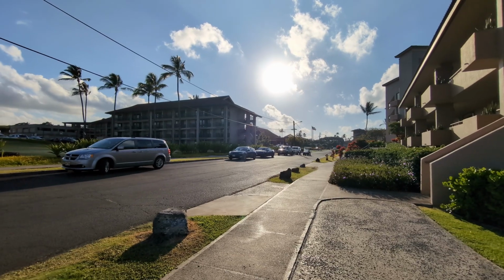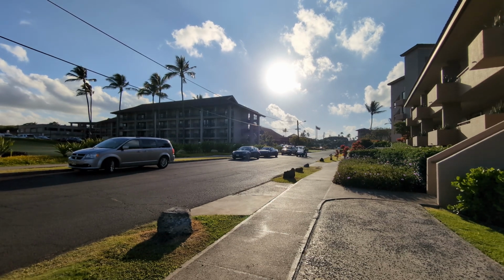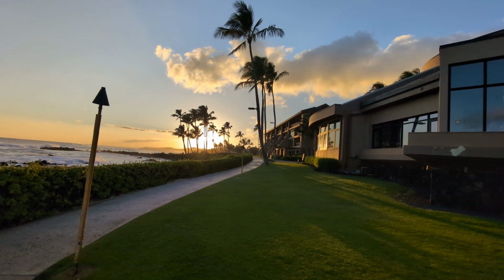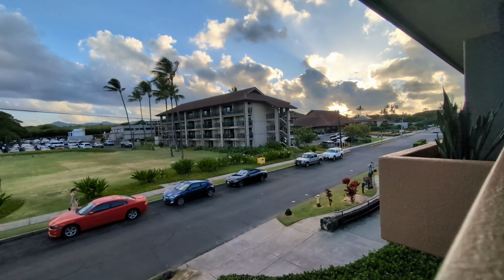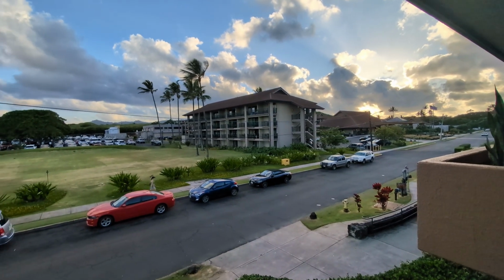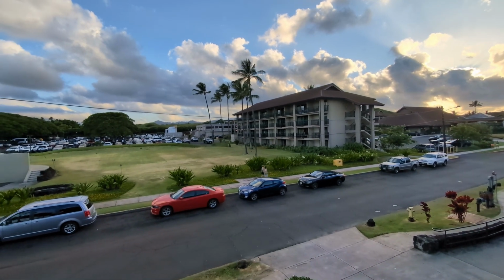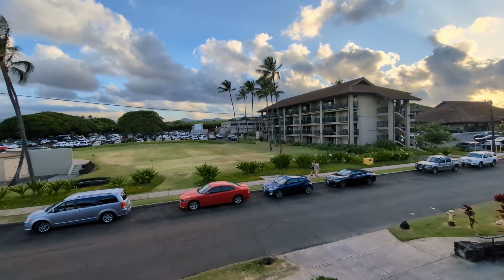First up, let's talk about the resort layout. There's actually a road that runs right through the middle of the resort. There's kind of two different sides: a resort side and a beachfront side. The main road between them is not that busy. I call it a main road, but it's really the road that runs along the beach pretty much all the way down the island.